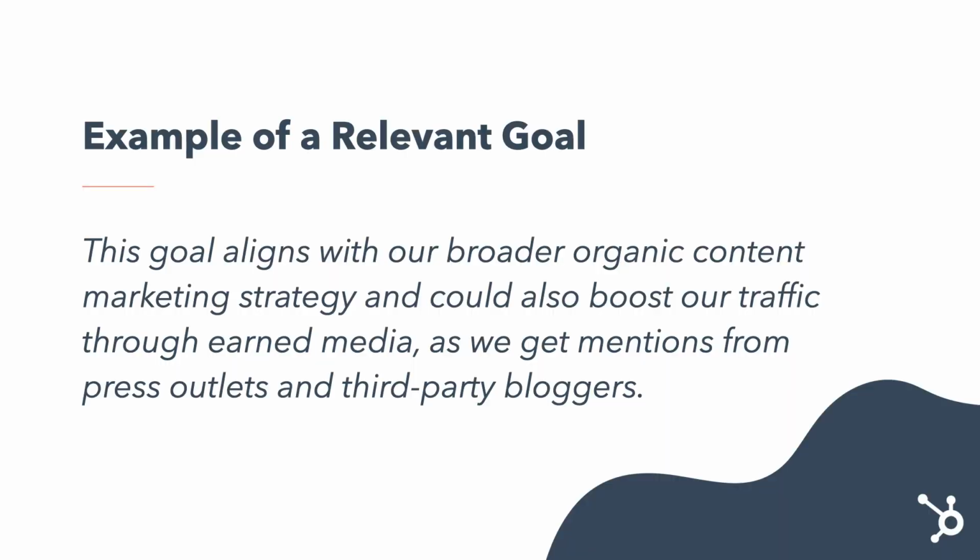Let's revisit the previous example. Remember that your purpose is to increase traffic. You can justify that your goal is relevant by explaining, this goal aligns with our broader organic content marketing strategy and could also boost our traffic through earned media, as we get mentions from press outlets and third-party bloggers. Relevant goals will ensure you're aligned with your purpose or overall marketing initiatives.